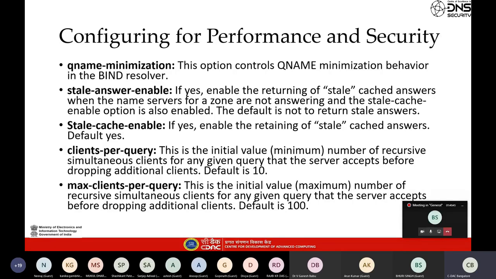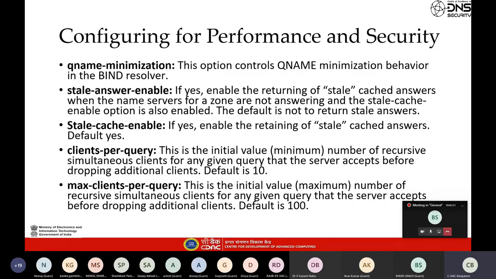And in that case, conventionally, the RR will send the complete domain name to the root, which is the topmost in the DNS hierarchy. So it will send the complete coe.dnssecurity.in.asia to the root, and the root will return the address of the Asia name server.